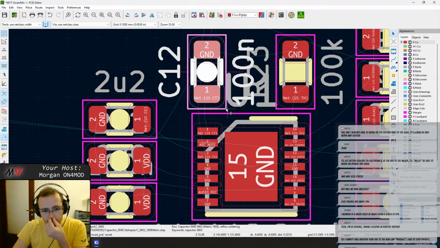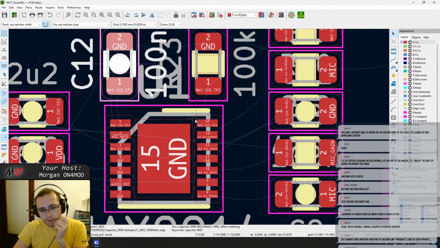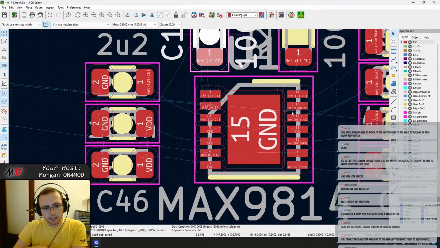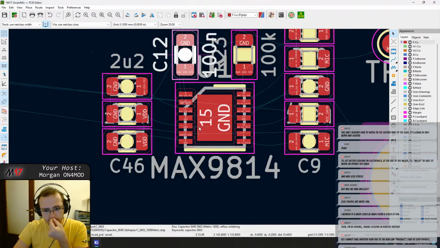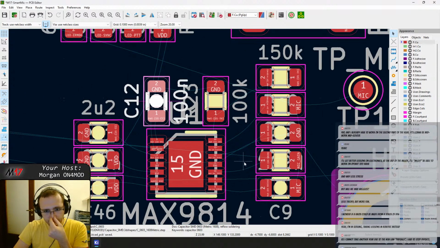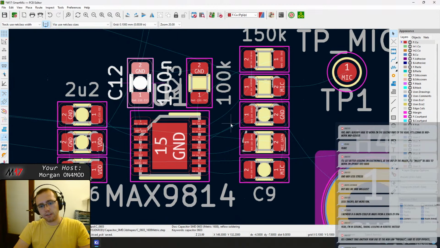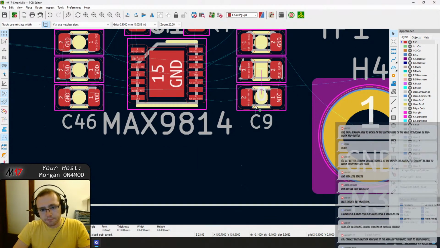So I'm trying to get a feel on how everything here is placed, so that I can place everything around it correctly.